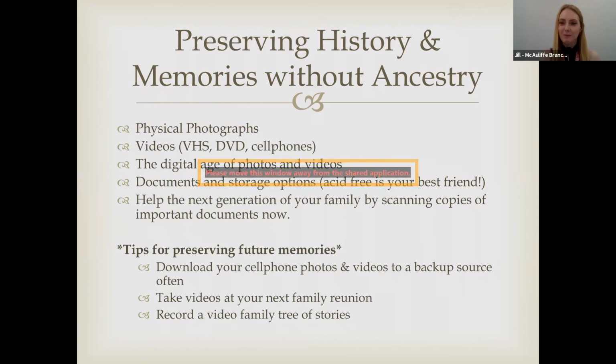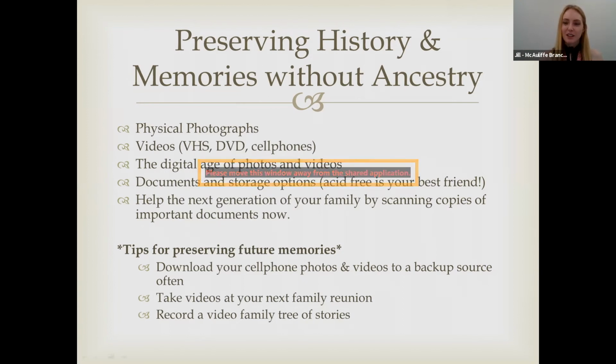If you get binders or sleeves or photo albums, use acid-free. If you want to look for that, that's actually a museum quality standard, and it doesn't damage the photographs in the long run. If you inherited photographs, you may find that they were just pasted right to the photo album, and you're going to be ripping them off, and it rips because on the back is where they wrote the information. That's a little more tricky, but just be gentle removing those, or do the best that you can.